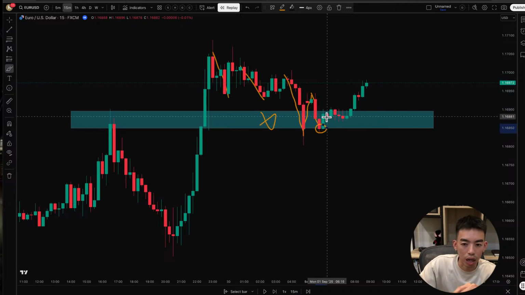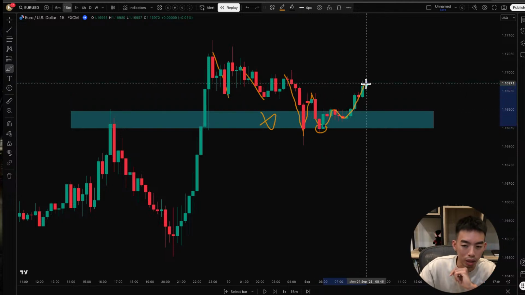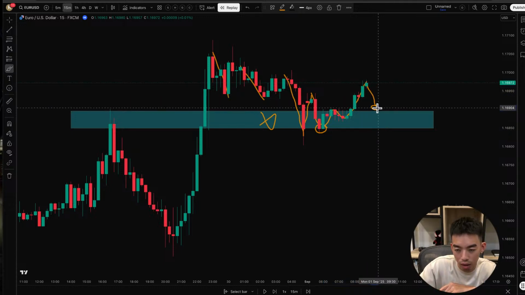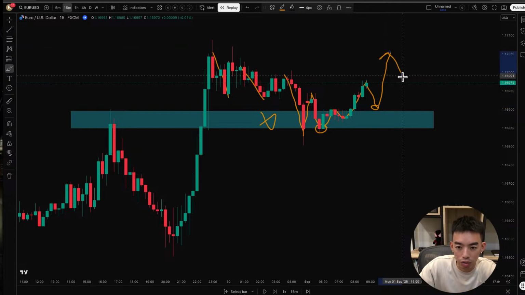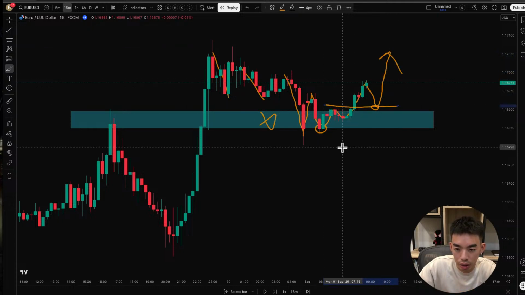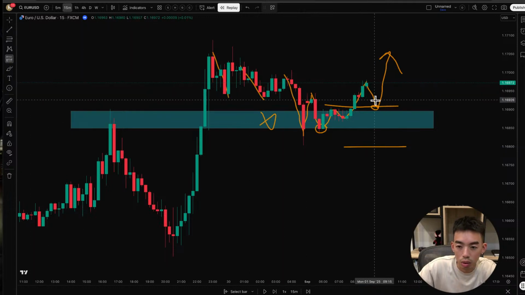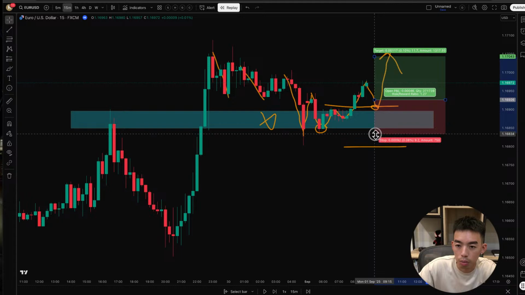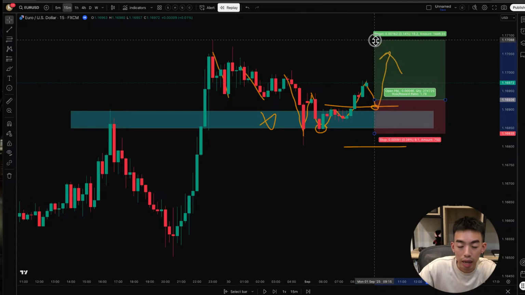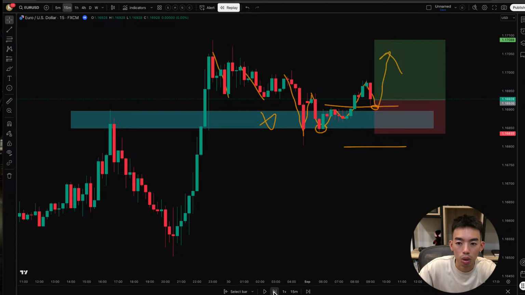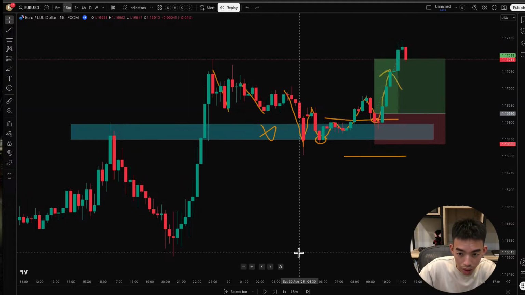First time ever we have a higher low, not making any more lower lows, and then first time ever we're making a higher high. Once that has happened, we look for a pullback, and then we just simply hit the buys from there with our entry like this. If I were to draw that entry out, it will look something like this once price pulls back, and exit right around there. This trade will look something like this. We pull back into our entry, touch the zone, and then we reach target.